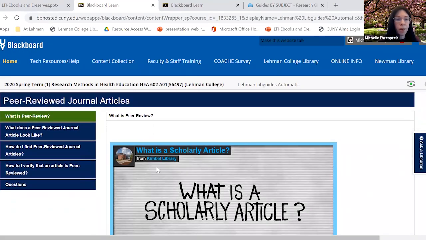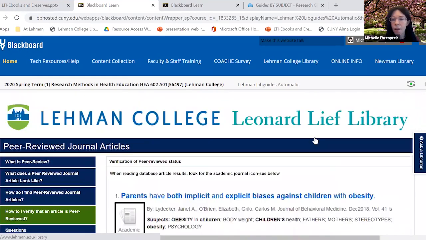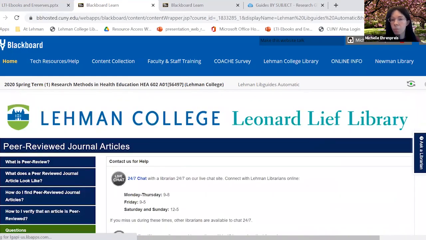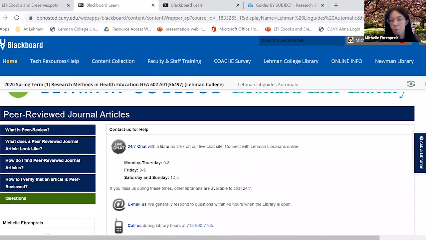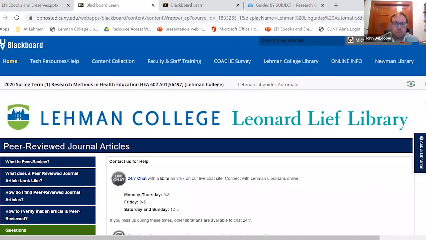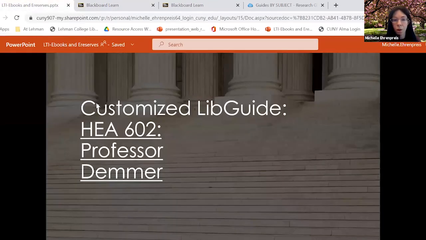So what we've done for him is we created a guide about what peer review looks like. How do I find peer review articles? How do I verify that? And questions and comments. So really this is designed to be tailored specifically for this course. We can always make these updates. We can do them ourselves, we can go into Blackboard and change them as well. We don't have to, but really it's the idea of what we think the students can use and what's bare bones, and then what's really above and beyond through our relationships with faculty that we value very highly.